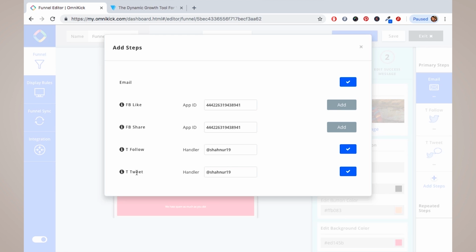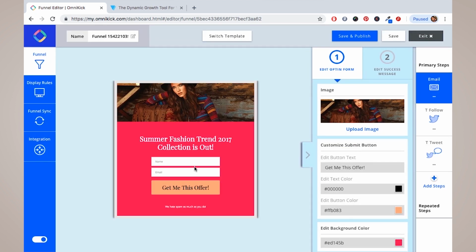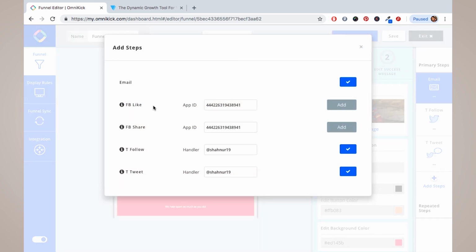Then the fourth time he'll be asked to tweet about you, right? Now once a visitor has already subscribed, let me close this box. He has subscribed and given his name and email address. He has also liked your Facebook page. He has also shared one of your contents. He has also followed you on Twitter and also tweeted about you on his Twitter account.